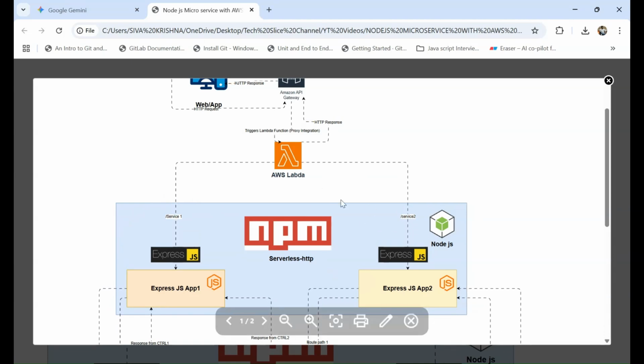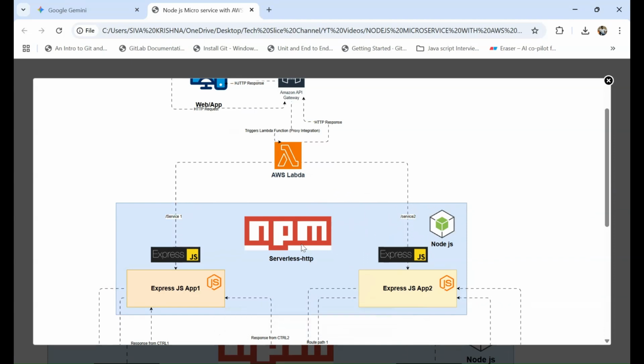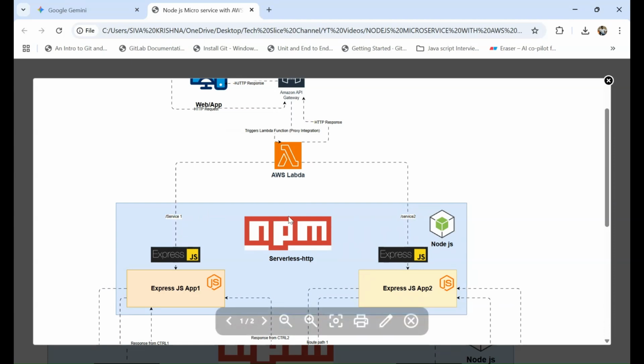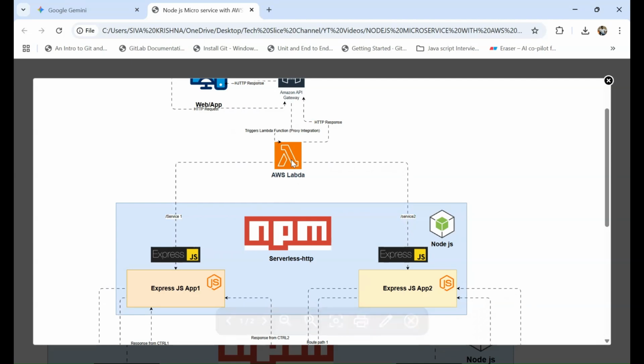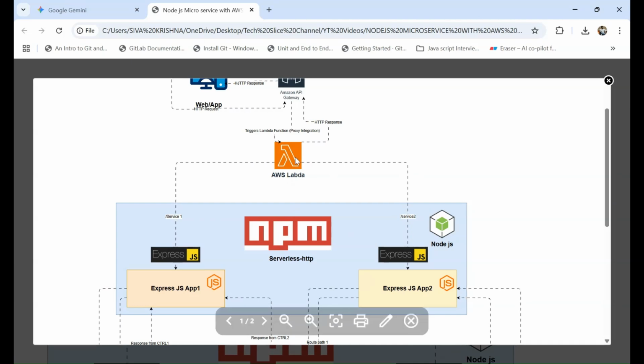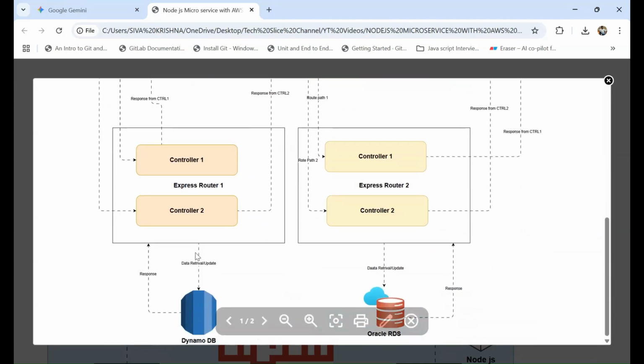So both are two different Node.js applications, let's say, running with Express.js and having a package called serverless-http, and serverless-http will interact with AWS Lambda, because AWS Lambda is only going to execute plain functions. So those plain functions will be executed, and serverless-http converts the web server endpoints that you've written on the API side into plain functions, and that function will be triggered automatically. This is how the life cycle is going to happen. We covered here DynamoDB with one controller Express app. Similarly, another controller Express app is connecting with Oracle ODS in this example.